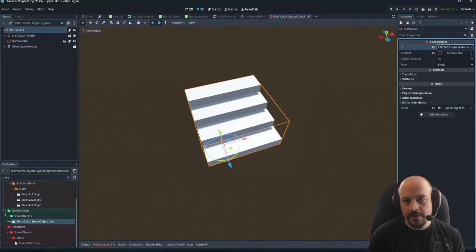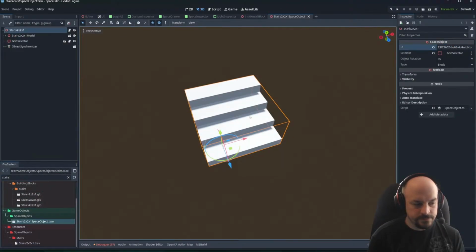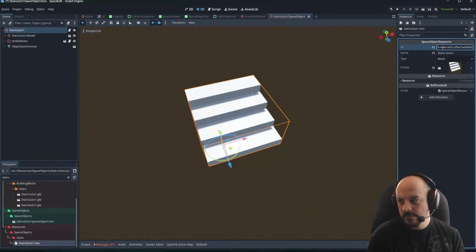And we'll copy that same ID into the resource. Add it to the database.